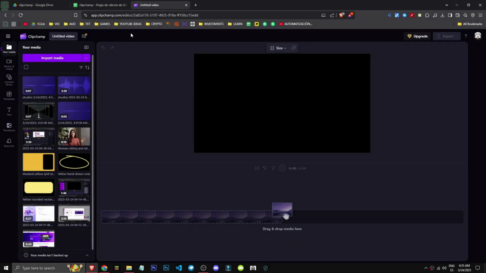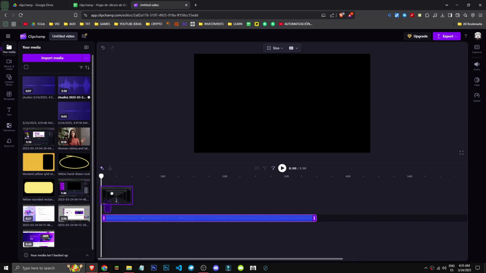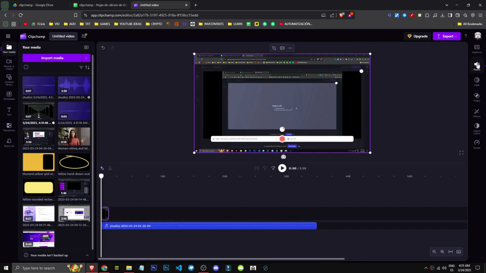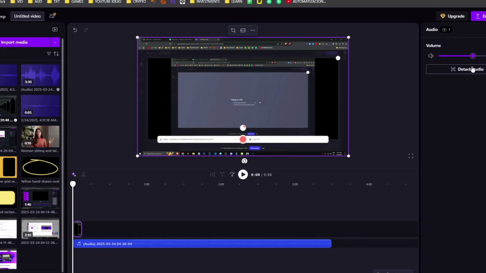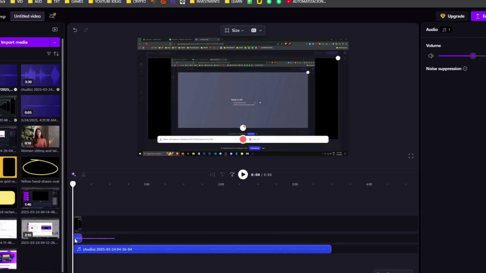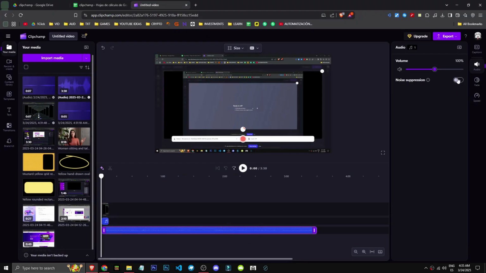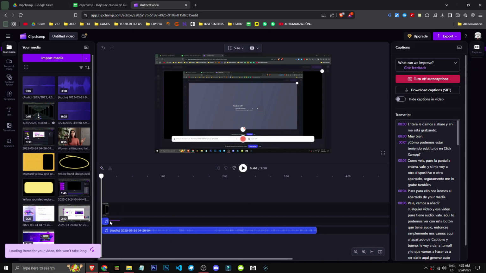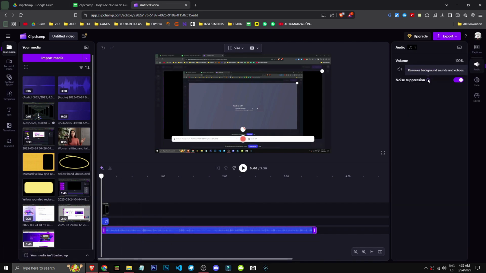How can we apply sound suppression to audio in Clipchamp? Basically, we take the audio either from a file or video and go to the audio section here in detach. If we have a video, we separate the audio. Click detach audio to mute the video. Once we have the audio, we simply activate noise suppression. It'll take a moment. It takes a while to apply, but once done, it'll turn purple, meaning we can toggle it on and off. After being patient for a bit, there it is in purple, okay? Noise suppression removes background sound and echoes, so that's how we can do it.